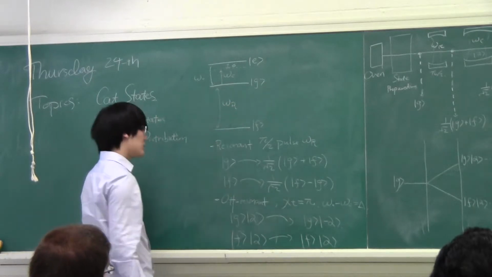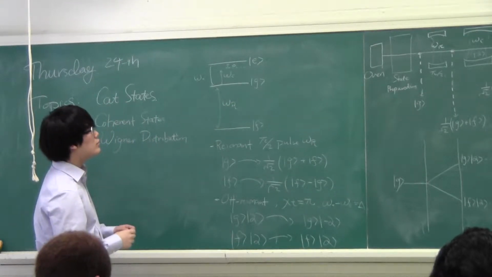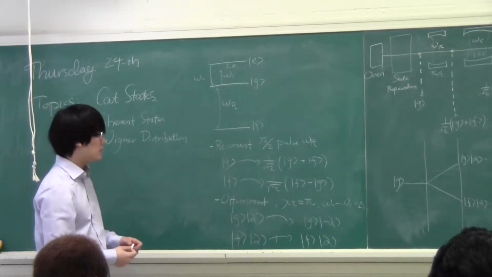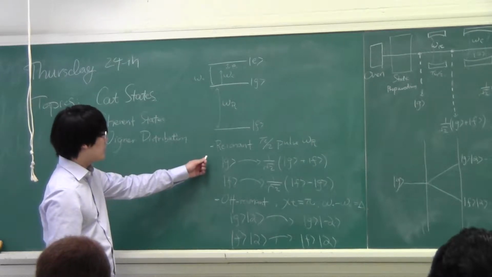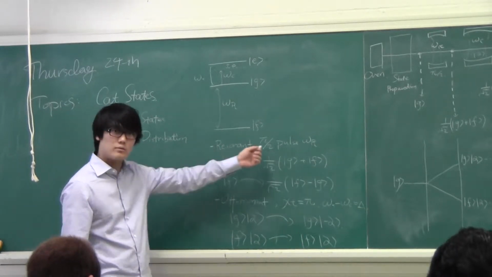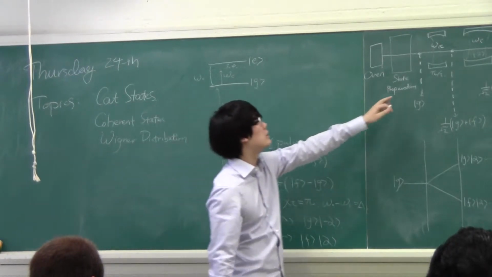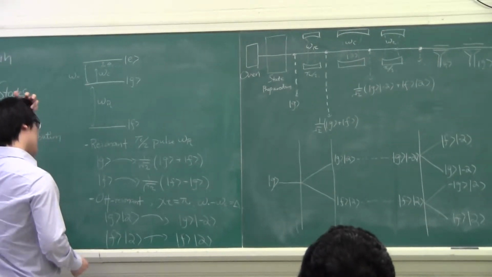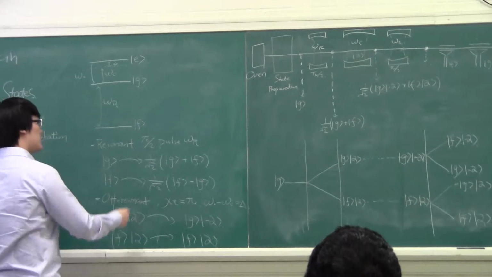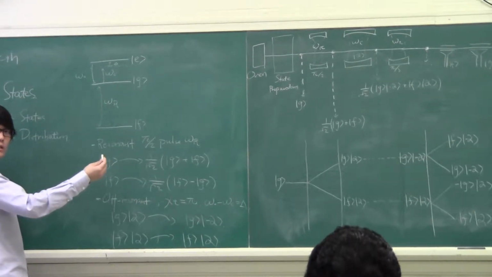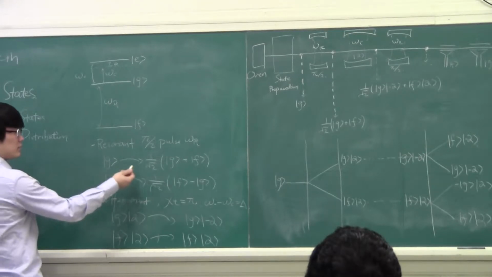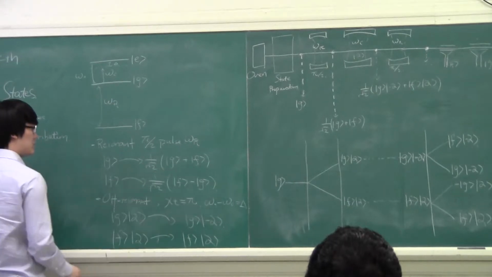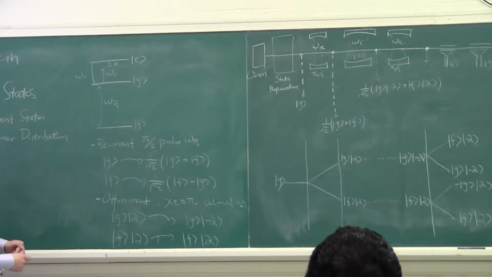And then we also have cavities which are resonant with the G and F transition, and that resonance frequency is omega r. So there are two kinds of operations in the preparation of cat states from atomic states. First one, we need the resonant pi/2 pulse, and this is called a Ramsey zone, if you remember. What this does is it realizes the Hadamard gate, which is a rotation on the Bloch sphere. So it takes G to an even superposition of G and F, and takes F to an odd superposition. This is what the pi/2 resonant pulse does.